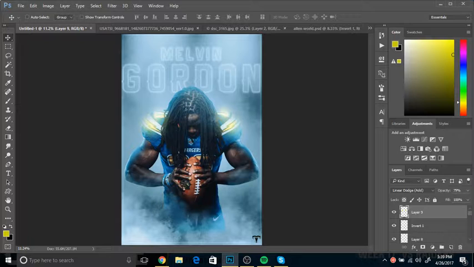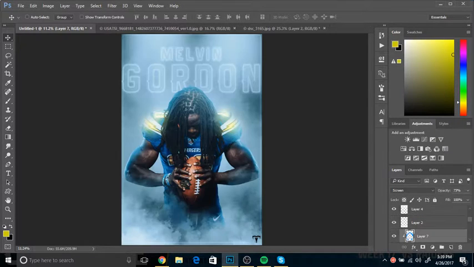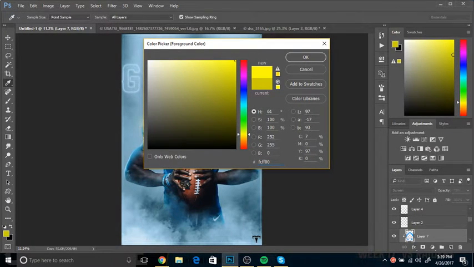Now I'm just thinking about if I want to add anything, fix anything. Probably gonna go in here and fix this blue glow, because I want it to look like he's kind of in the fog, but with that blue glow there, it doesn't really look like he is. I think this might be it. Actually, no. I'm going back in here. Get that blue. Probably won't be the exact same blue.